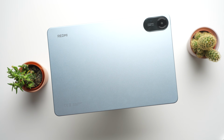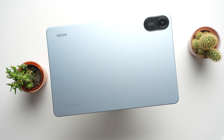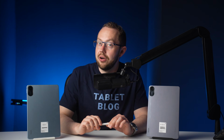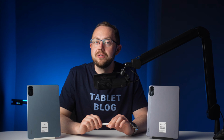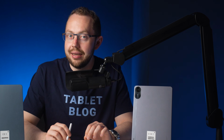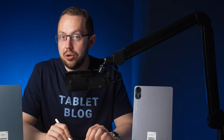But if there's any way at all, we recommend spending a little bit more and going for the Redmi Pad Pro. Depending on the deal, the tablet costs around $50 more. But it's significantly better than the Pad 2. And unlike the Pad 2, the Pad Pro is the top recommendation from us with a very good price-performance ratio. So make sure to check out our review.